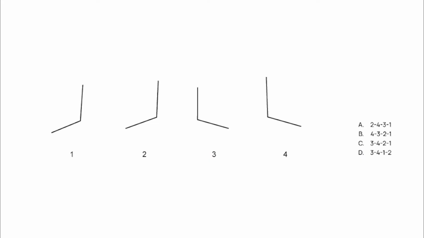In this example, notice how all the angles have an arm that's positioned vertically, and the other arm kind of hangs down. So we'll want to arrange our imaginary right angles like this, and then try and visualize how far the arms are hanging down. In this problem, it's probably easiest to see that angle 1's arm drops down the farthest, so that makes it the largest angle, and so we can eliminate choice D.